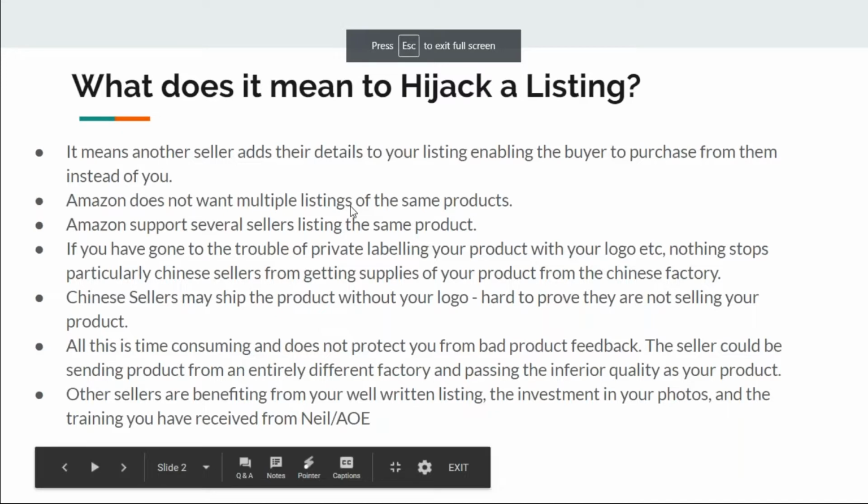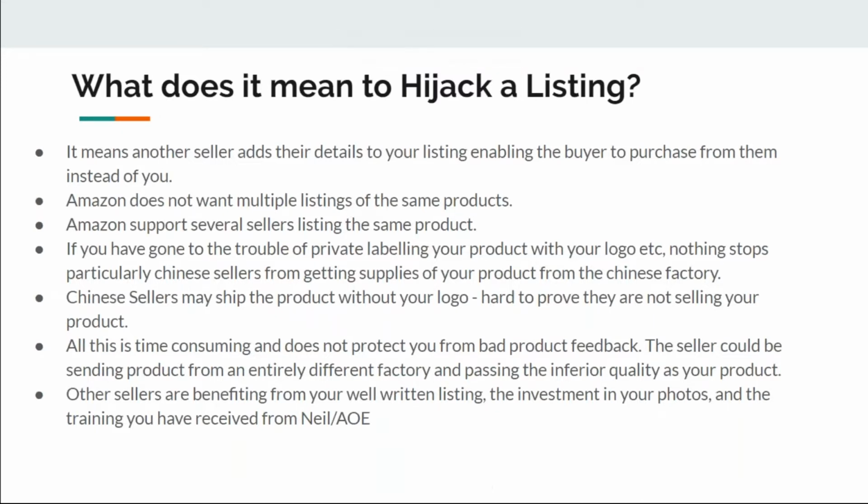Okay, so Amazon have a catalogue of products, and some people sell the same thing on Amazon, which Amazon don't want to be like eBay and have a whole lot of products that are exactly the same and multiple listings. So what they encourage, if we're selling, say, Blackmore's vitamins, is one listing, and then there are several other sellers who are also selling Blackmore's vitamins on Amazon. It's just a better seller experience.